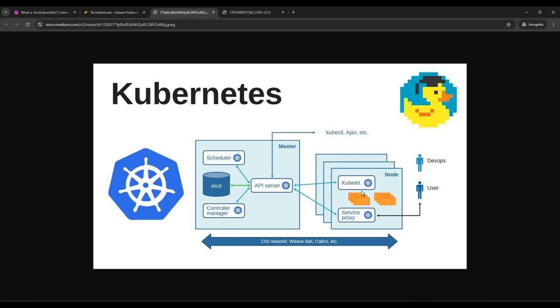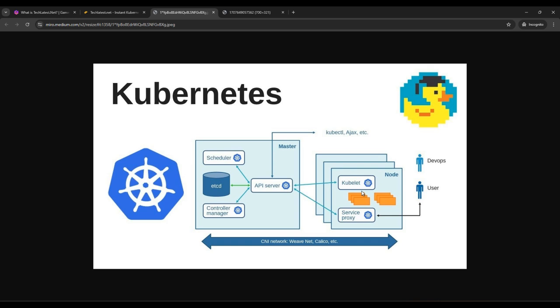Okay, so there are some advantages of Minikube also: ease of use, local development, learning and education. Minikube is an excellent tool for learning Kubernetes concepts and experimenting with different features in a controlled environment. Minikube is straightforward to set up and use, making it ideal for beginners and those looking to quickly prototype Kubernetes applications. Then local development: by running a local Kubernetes cluster, developers can iterate quickly without the overhead of managing clusters.